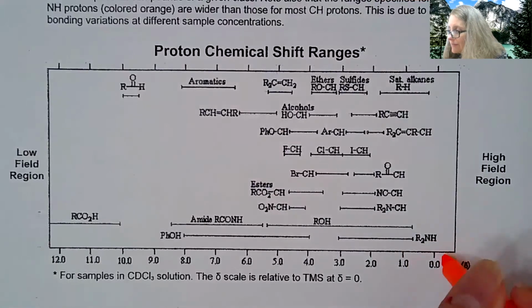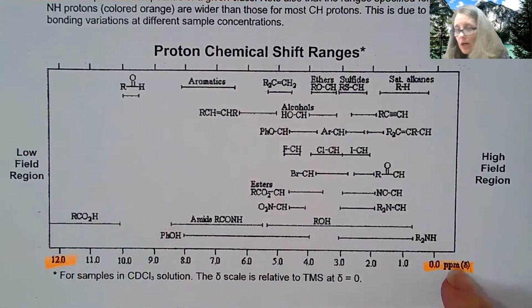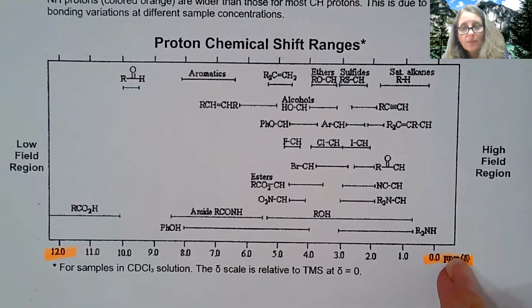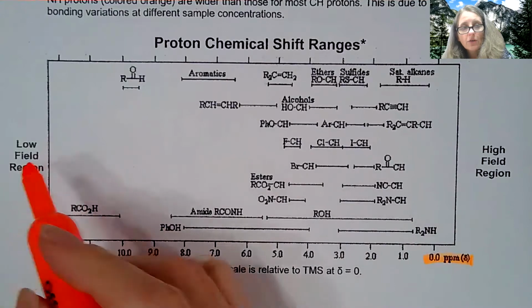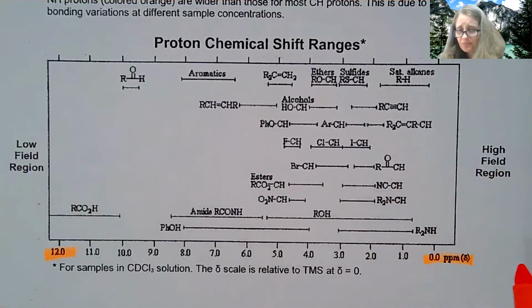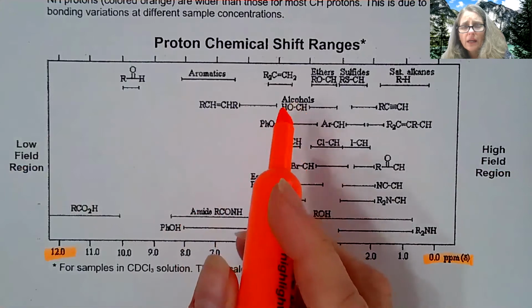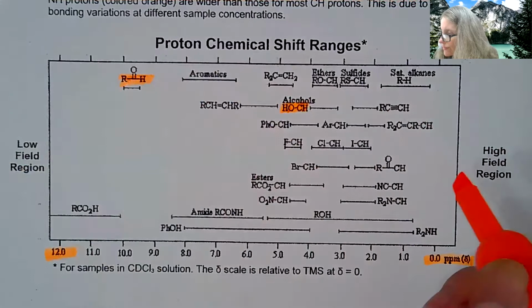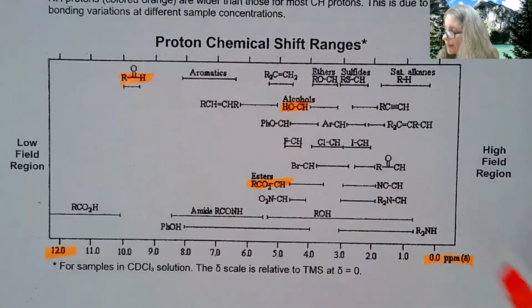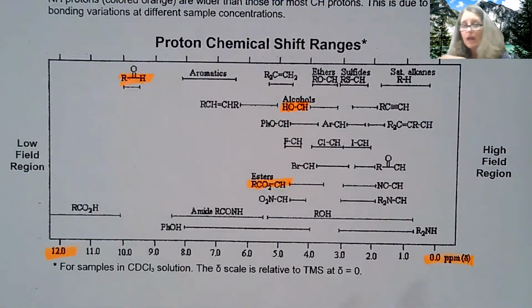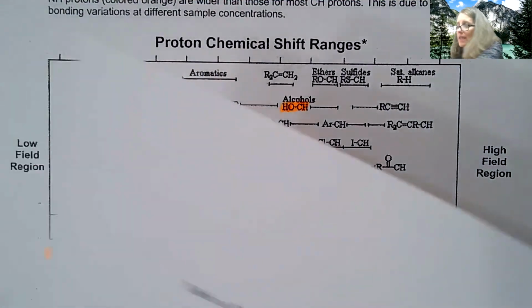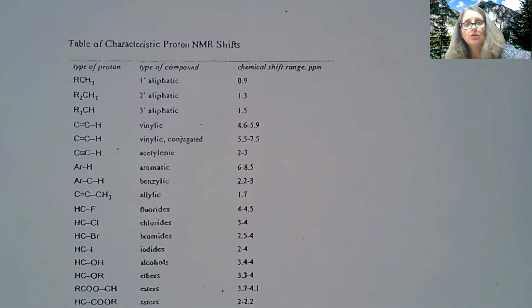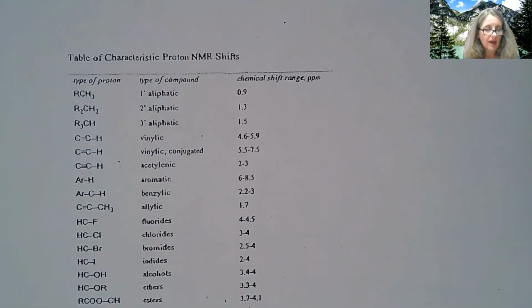So what you're going to see, kind of like you saw with IR, is parts per million on the x-axis, and it's going to go from right to left. The numbers are going to get bigger. They call this the low field region, high field region. Again, you don't need to worry about that. But what you're going to see is different patterns to what hydrogens are attached to different types of organic functional groups. And that's going to be where they appear on the NMR. So I have this table, which I think is much easier to use than that table there.